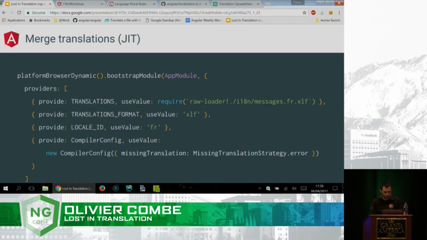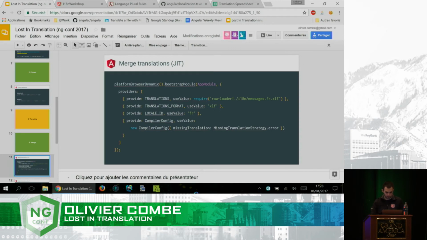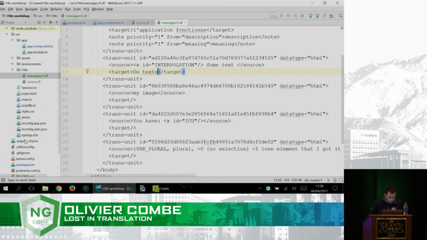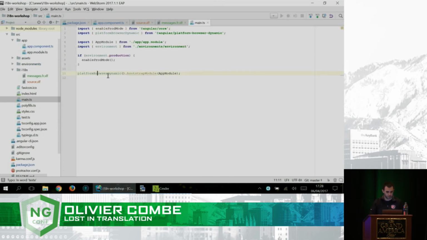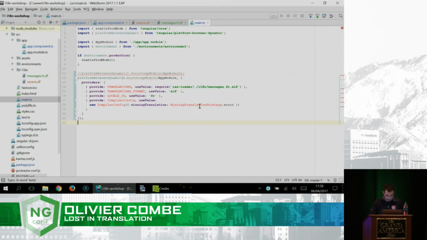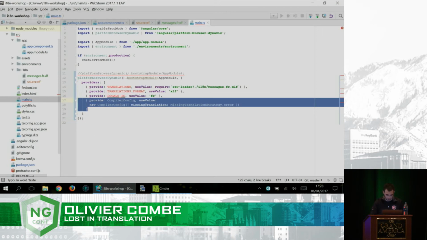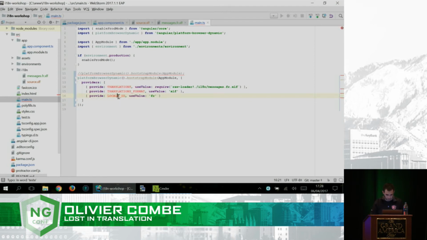So let's see how we can merge this inside of our application. I'm going to copy this. With the CLI, you have to edit the main. We just add this here. Let's not use this right now.